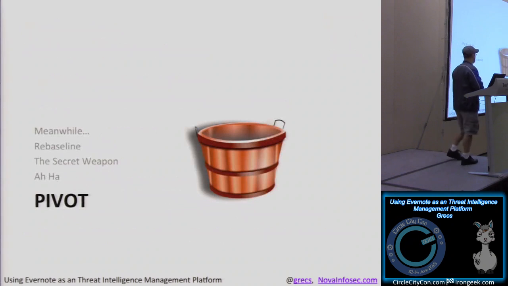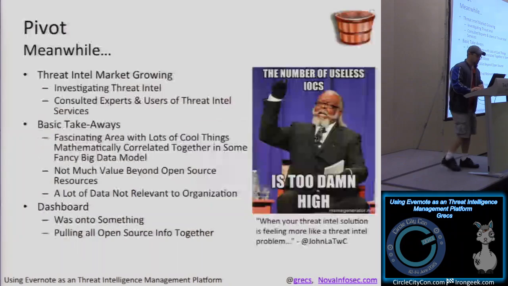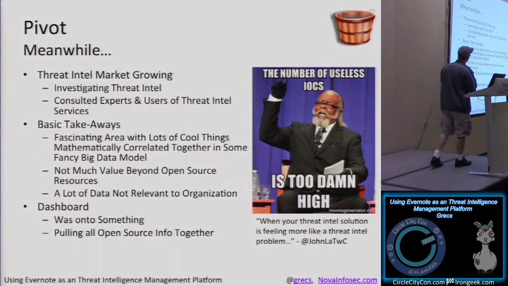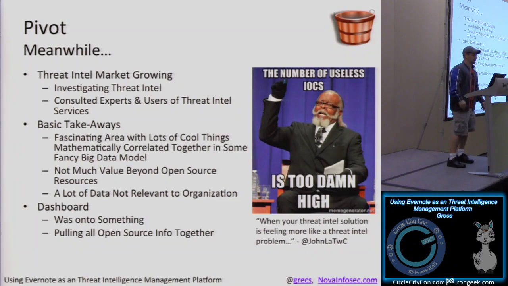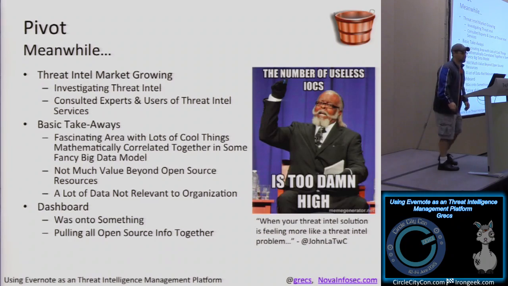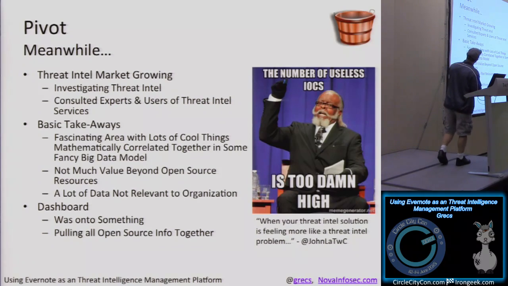So this is where I pivoted: maybe this dashboard thing's not working. Meanwhile, this was about maybe 3 years back, but the threat intel market has been growing. So I started looking at, what is this magic threat intel? It reminds me of back in the day when everyone was saying cloud. And it's like, ooh, cloud, right? And I was like that. And then I started working with it, and I'm like, these are just VMs on somebody else's server. It's not that complex. I mean, there are other models that they have there.